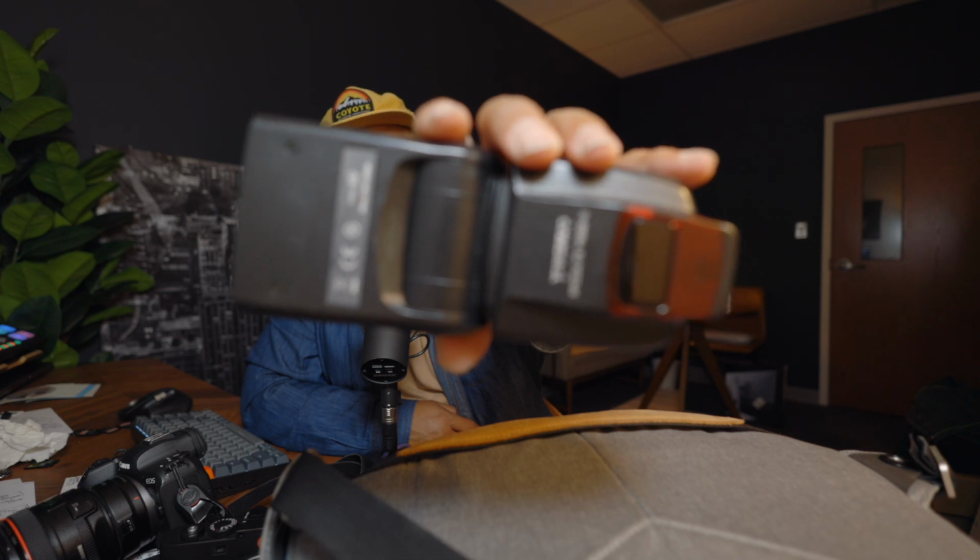You can buy multiple of them if you want, if you have a bigger camera bag. But I only carry one. I only need one, and I only need an extra set of batteries because that can get me through the entire day of a wedding day with what I'm shooting. Now, my goal as a photographer is to carry just the right tools that I need to photograph an event.